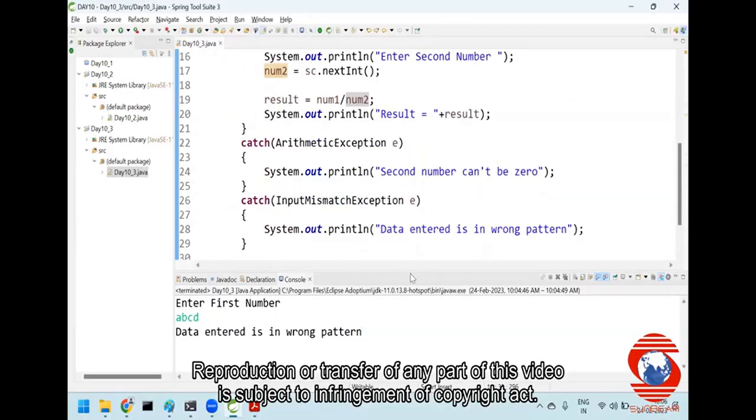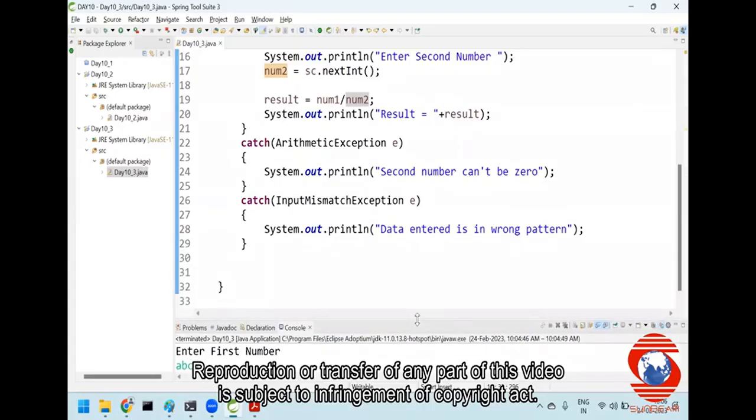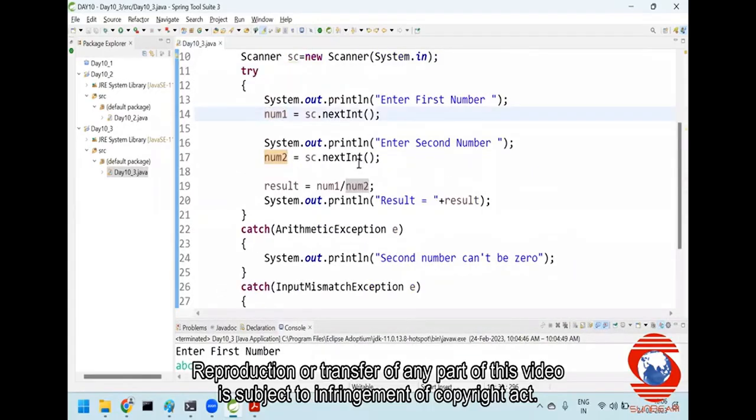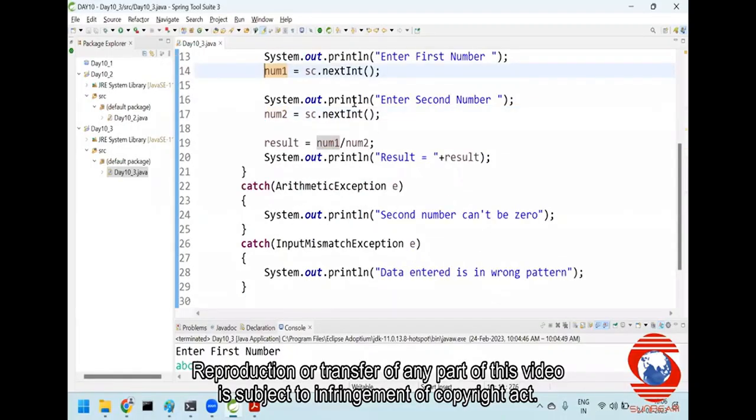Hold on. Now, everyone, listen very carefully. First of all, observe carefully and understand the execution flow. I have line number 14, a number is to be entered. Line number 17, a number is to be entered.